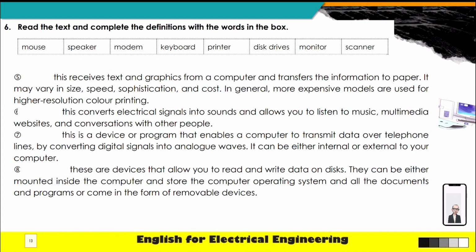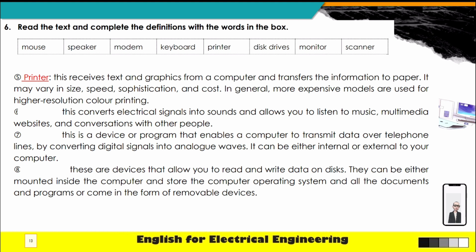This receives text and graphics from a computer and transfers the information to paper. It may vary in size, speed, sophistication, and cost. In general, more expensive models are used for higher resolution color printing. Right, this is a printer.